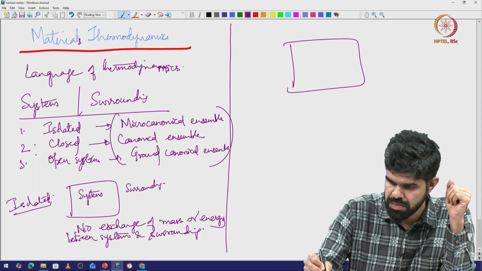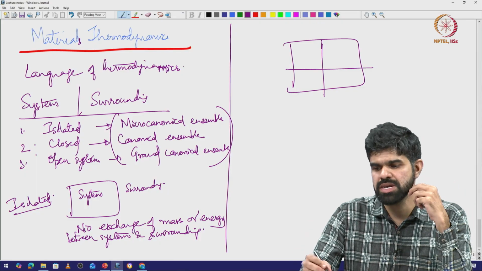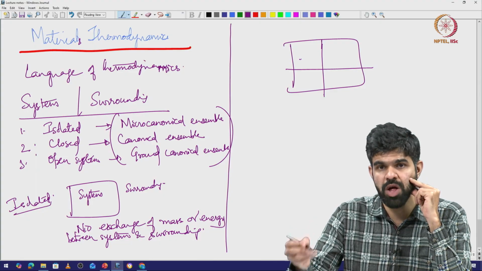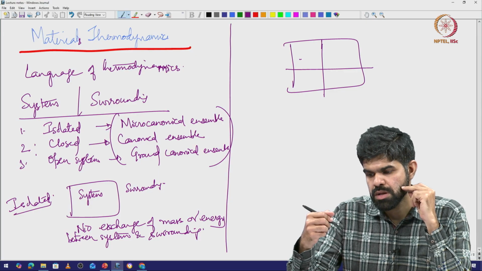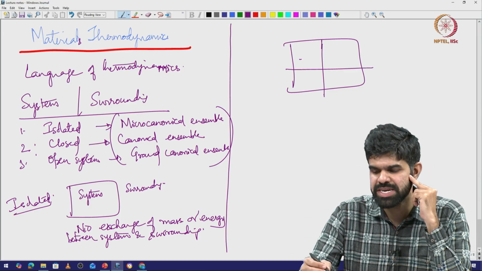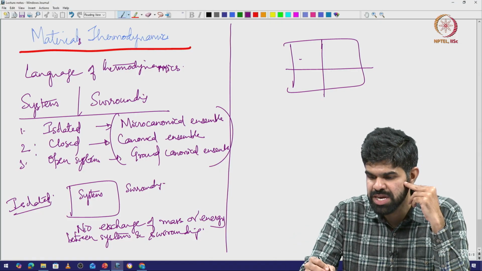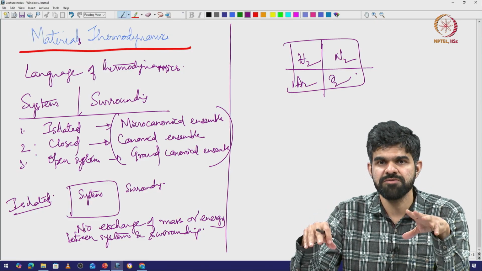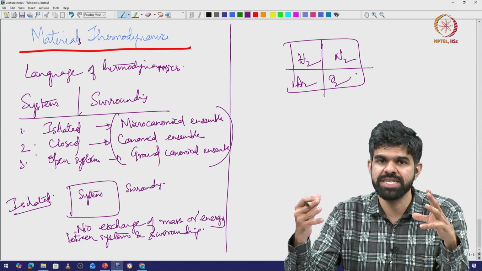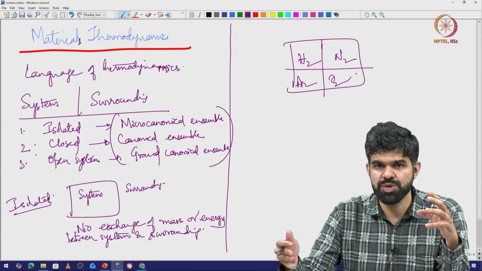I have a system. I have a partition, right. These are rigid partitions with 4 valves, let us say. So, this is a wall with rigid partitions or a cylinder with rigid partitions. This side is H2, this side is N2, this side is argon, this side is O2, right. All these 4 together form my system. It is an isolated system, nothing is being exchanged with the surrounding, right.